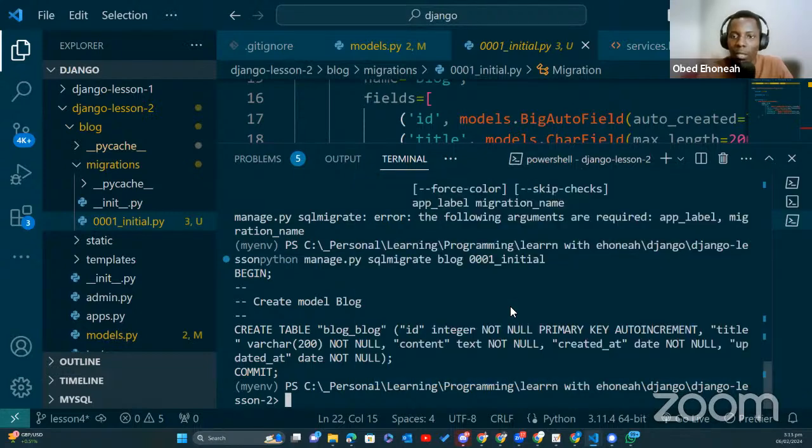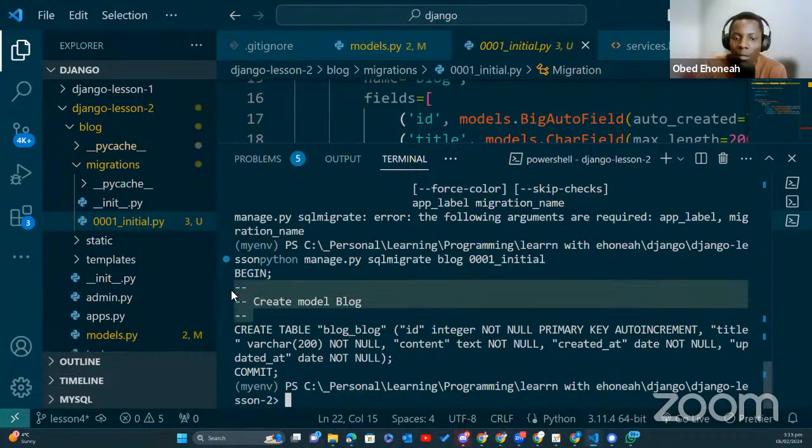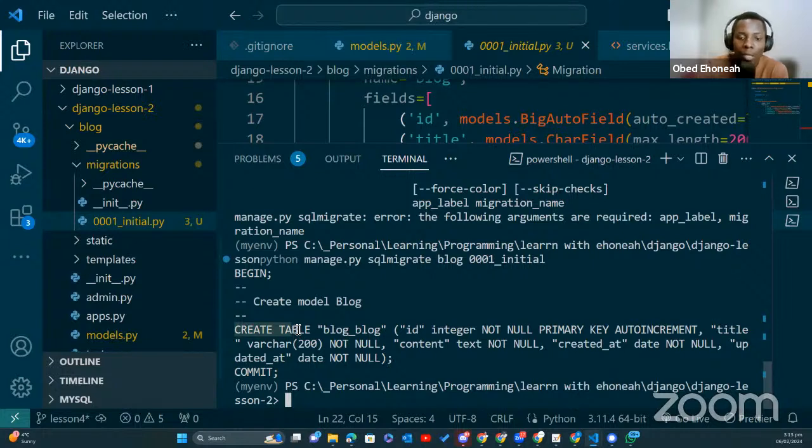If you can see from my screen right now, I have to keep moving this zoom thing all around, it says this is, so, create model. If you know anything about SQL, you know that this is a comment, right? Then the command is CREATE TABLE.